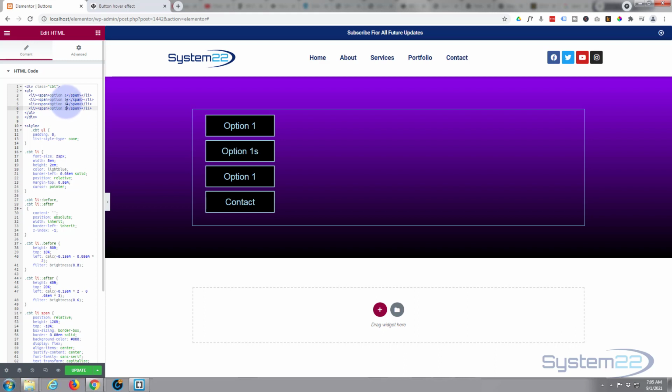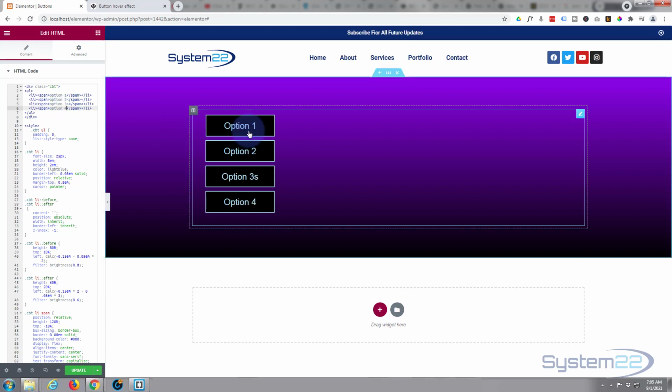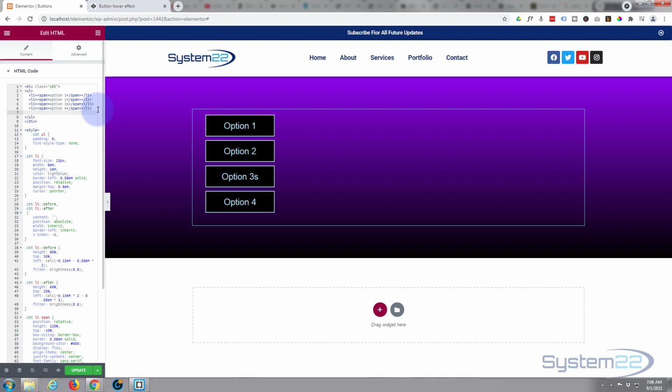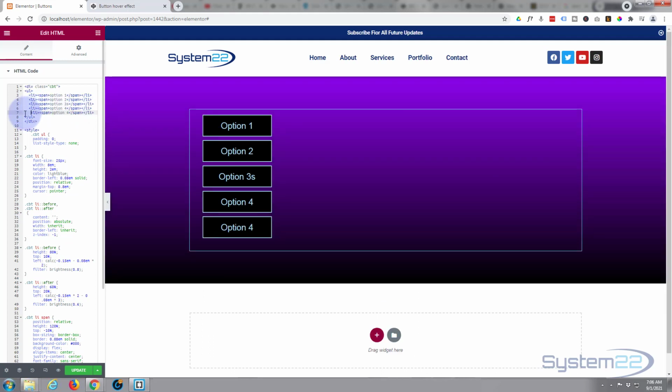Got an extra S on that second one, don't need that. There we go. Now obviously you want to change that to 2, and if you only want 3 buttons, just delete the opening list item tag to the closing list item. If you want to add a new one, just copy one of those lines, Control C, drop down, Control V to paste. Just tidy that up, and you've got an extra button there. Let's change that to a 5, and we've got an S there too.